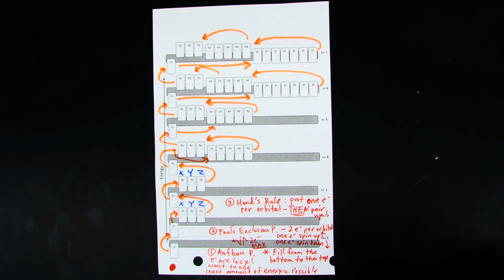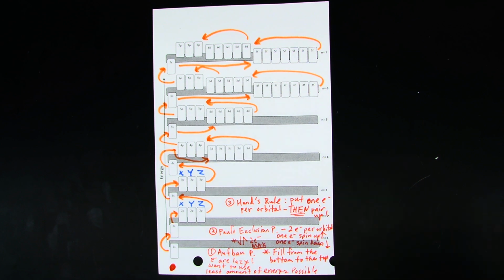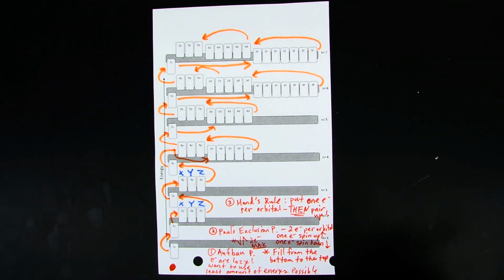We know that it has 9 electrons because we're assuming a neutral atom. The atomic number of fluorine is 9, which means it has 9 protons. And if we have a neutral atom, that means we have the same number of electrons to balance the charge of the protons. So now that we know how many electrons we have for our atom, we're going to fill those in according to the rules.